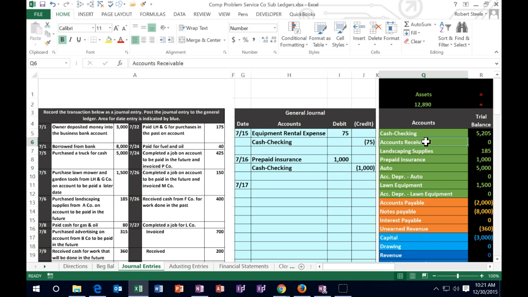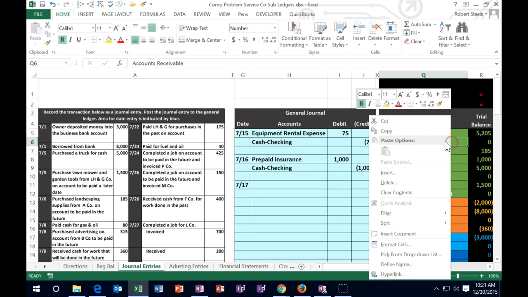So we're still going to say that we received something when we did the job. What did we receive? We received the right to the money. We received the obligation from our client to give us the money. Therefore, we got an accounts receivable, which is an asset. It's just like cash, but it's not as good as cash. It's an asset, but we'd rather obviously have the cash than an IOU. So it is a debit balance account, just like cash, and it is going up. How do we make something go up? We do the same thing to it, which in this case would be a debit.